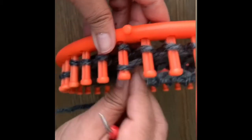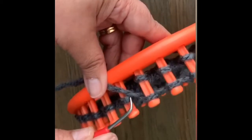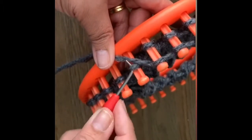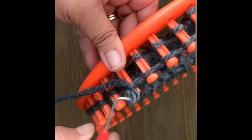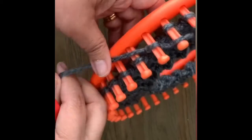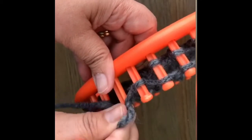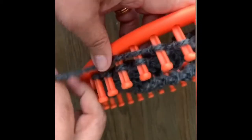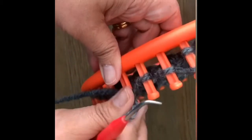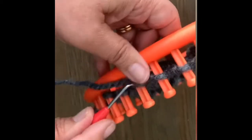Okay, so E-wrap 1, 2, 3, 4. I don't knit it off right away. And as you remember, purling is just putting your working yarn here at the bottom, and then doing this, pulling it up like so, taking it off the peg, and then replacing the new one here. So that's 1, 2, 3. See, I told you, that's why I want a bigger design, because purling is kind of difficult and time consuming for me.